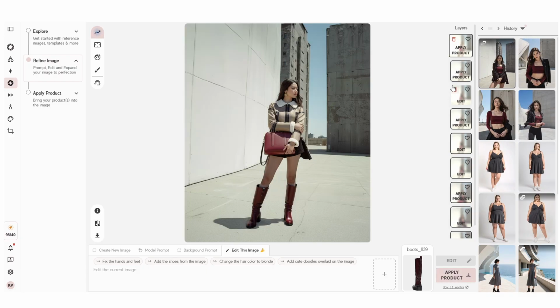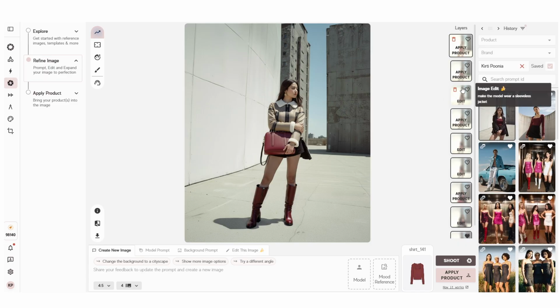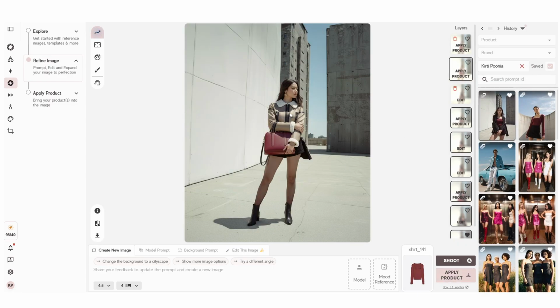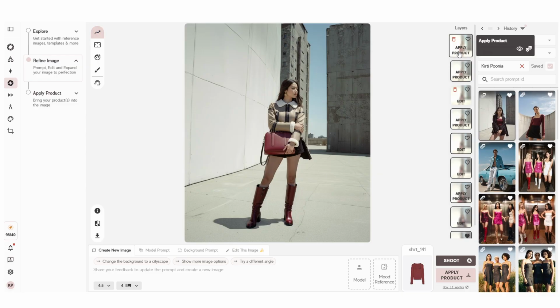So basically, if you have your product on model shot, you can either use it as input or just directly put that image into click and change the model, change the background, however you like, and your product, or the bag in this use case, will stay the same. Rest all you can change. So this was the generated layer after we did the jacket try on. And after that, I just applied my boots. So you remember we drew the mask up to here, so we got the full length of the boots.